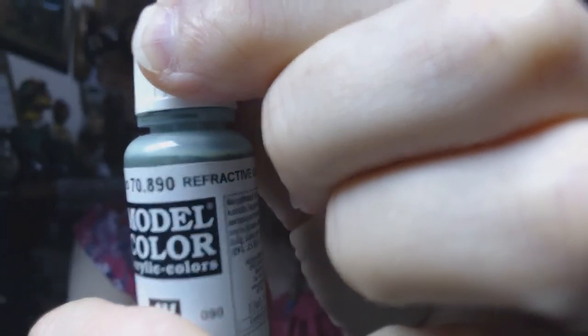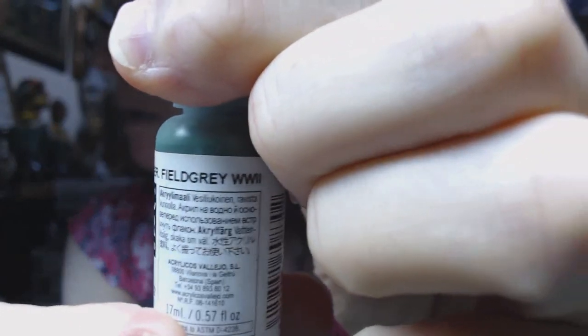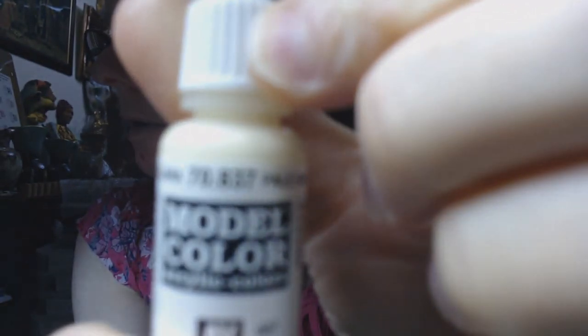Refractive green. German gray. German field gray. World War II field gray. Pale sand, which is not going to focus for some reason, doesn't like pale sand. There you go, pale sand. Red, 926 red. That's what I use for painting the berets on British Airborne troops. Always pays to have a bit of white on your bench. Not saying we're going to use it, but we might use it, so it's handy to have it there.